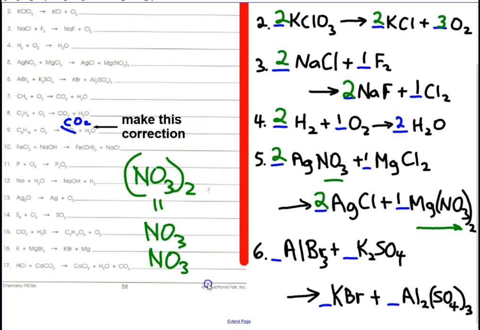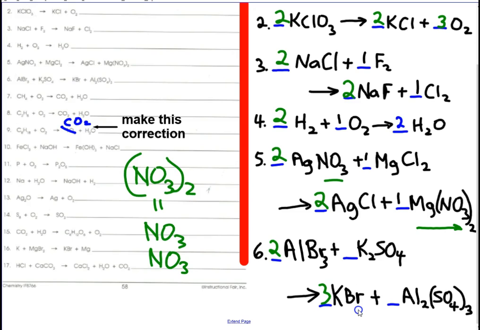So, aluminums. We're not balanced, are we? 1 over here, 2 here. How do we fix that? Yeah, we got to put a 2 over here. All right? And now how about the bromines? We got 3 bromines on the left. How many are down here? Okay, so how are we going to fix that? Times 3. Yep. So we got a 3 here. Oh, look! When we fix the potassium, we also fix the bromine.